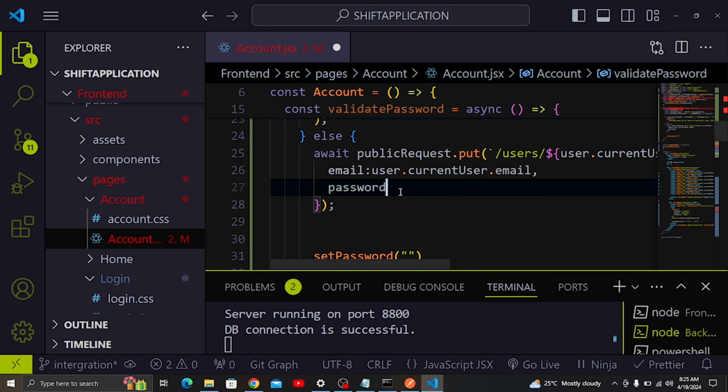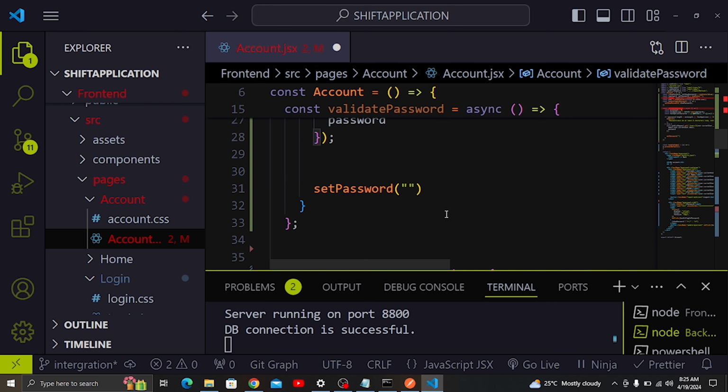This is to make sure that it will send an email to the inbox of the person who changed the password, so that they can remember the password they have changed. Also here you can see setPassword will be set to empty text.